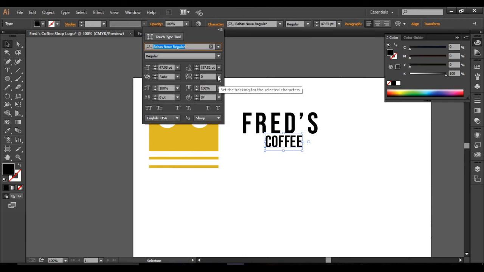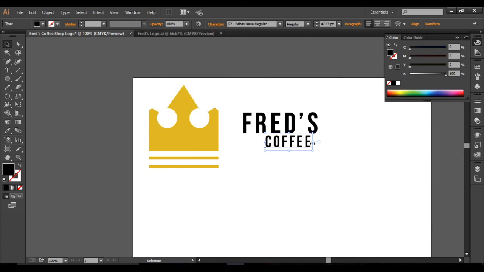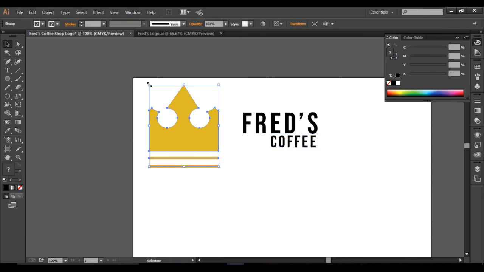Character, and then I'll change the tracking to 100. So yung spaces in between the letters or the characters. Okay, so I'm done with the typeface. Now, I will bring this. So I will resize. Don't forget, if you are resizing, nakalimutan ko sabihin, this is very important. Every time na magre-resize kayo, you always drag the corner.